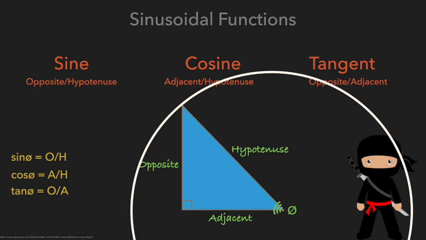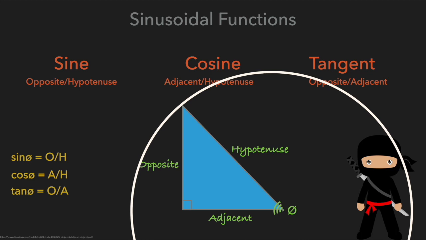And so sine of theta is opposite. Well, if you look at this picture, notice how if we map the opposite side up into the endpoint of the circle, it actually represents the y value of the coordinate. Same thing with cosine, adjacent over 1. So cosine of theta is adjacent. Adjacent is the x coordinate. And so the cosine of theta is represented by the x coordinate on the unit circle. Okay, so sine of theta is y, cosine of theta is x.